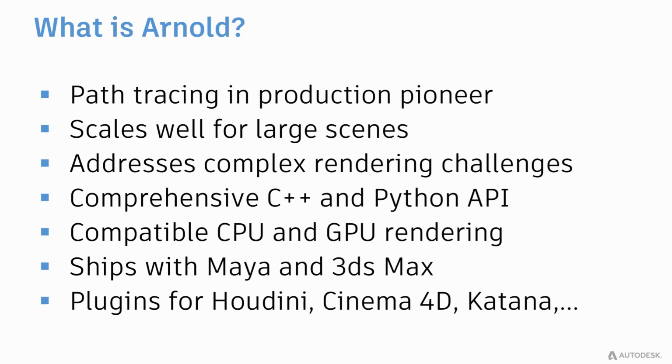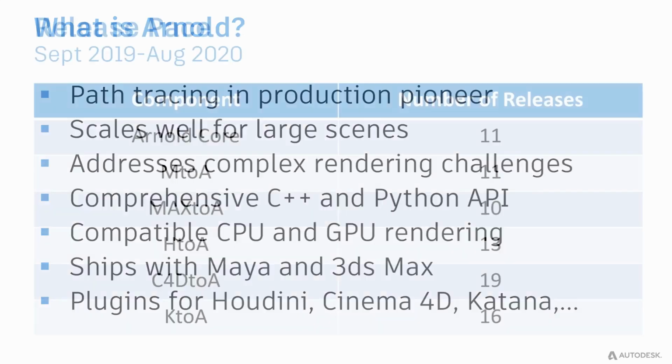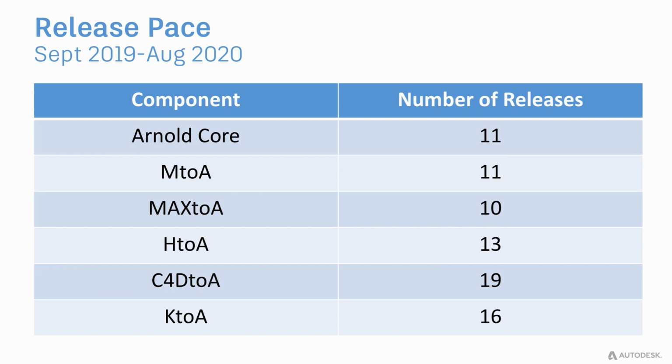the other. Arnold now ships with Maya and 3ds Max, and in those applications, Arnold is the default renderer. We also have plugins for Houdini, Cinema 4D, and Katana that we support, but there exist also unsupported plugins for applications such as Gaffer or Blender. Another thing is that we try to release as often as possible, once a month in general, but it can be as much as 19 releases a year.